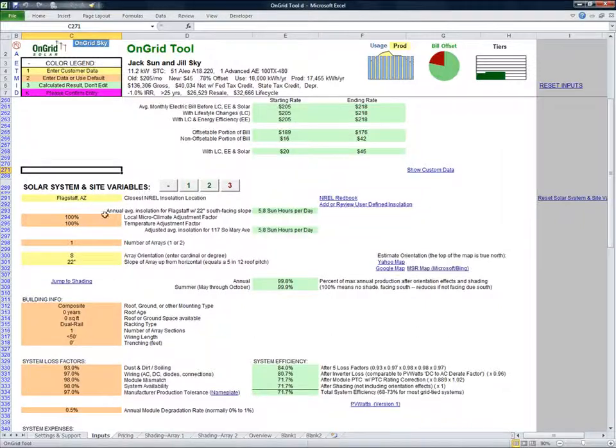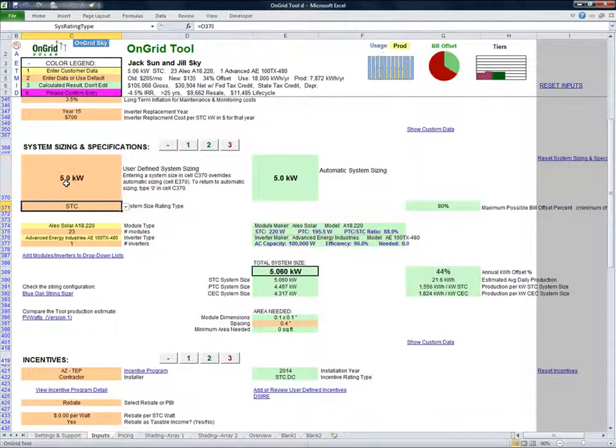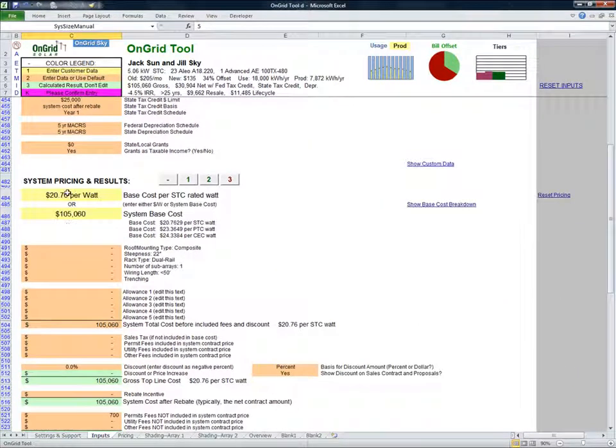So if I go into the system sizing section, maybe this is another thing that I wanted to lock in as a default. Maybe my typical system is 5 kilowatts. I could put that in there. Maybe down in the pricing section, this is a crazy high OnGrid default right now. I won't explain why, but $4. Okay, I will explain why. It's because I'm using a giant inverter on a small system, so automatic pricing is thrown off.